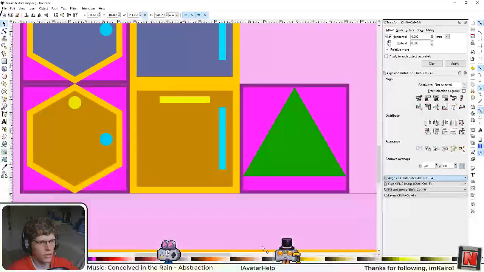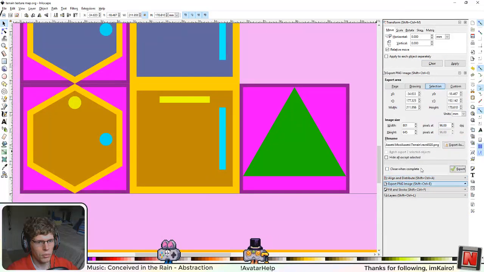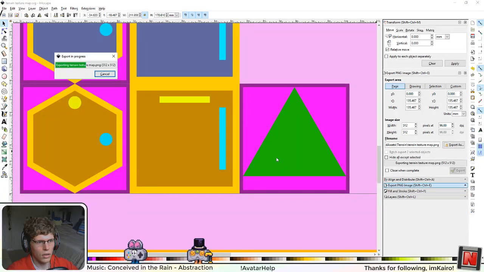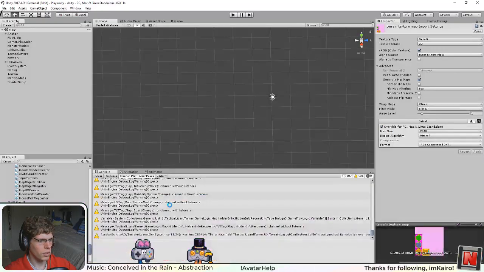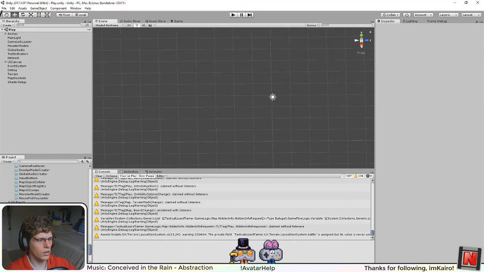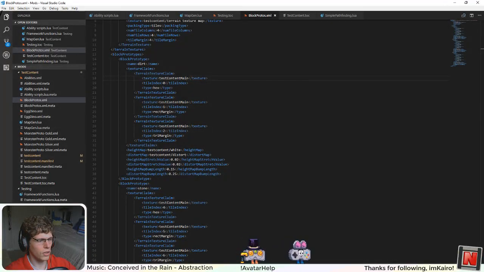Alright, did I export the texture? It's kind of not done, but I just want to see what it looks like. Oh, actually, okay, this is going to be wrong, but we can at least test. Oh, I don't actually do the UVs yet. Oh, no, I did. Okay, never mind.